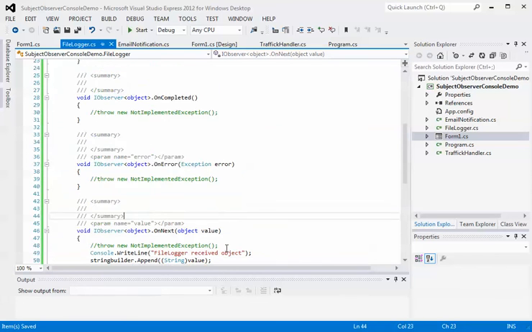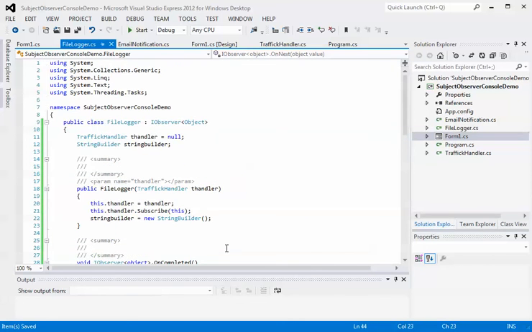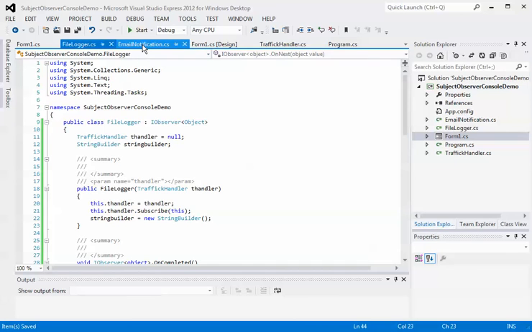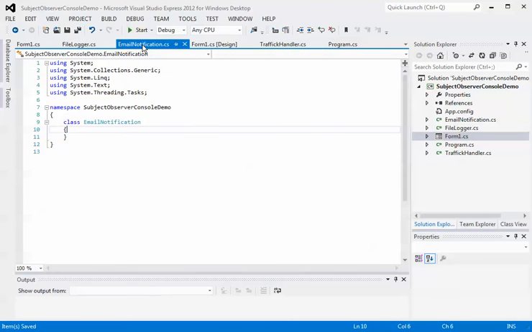Okay, I think that's pretty much it for this class. Again, very simplistic, but that's the goal of this. Simple examples are easier to follow. The next class, and I think the last class I'm going to be doing, is this email notification class. And this one, I'm just going to go ahead and pause and start up again once I have this class coded up, okay?